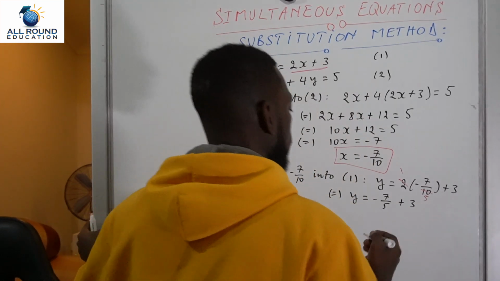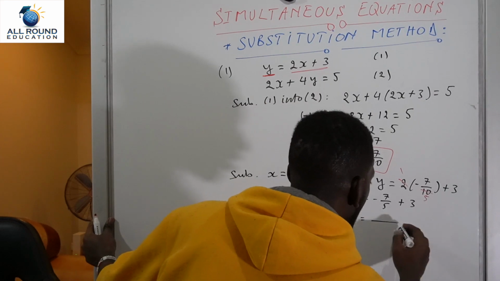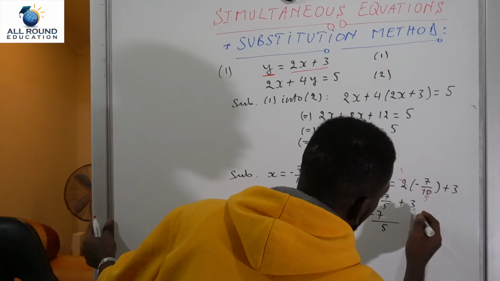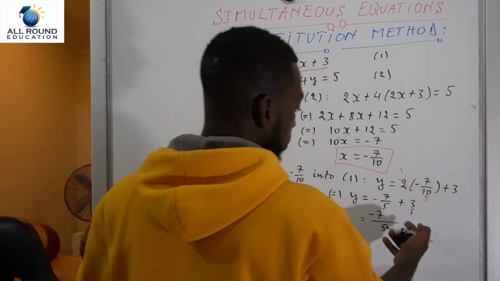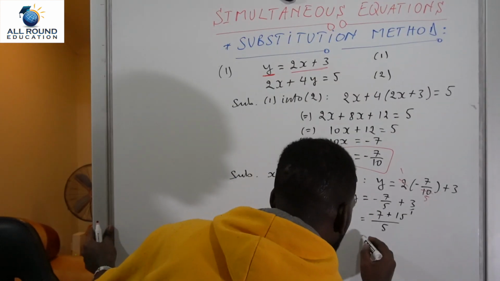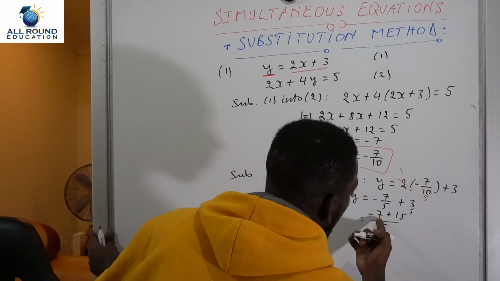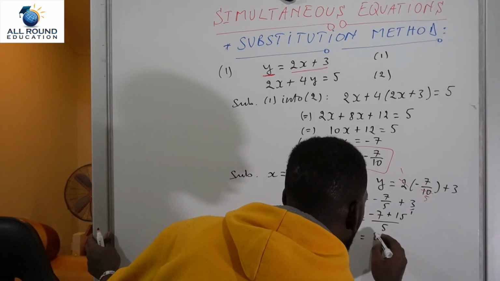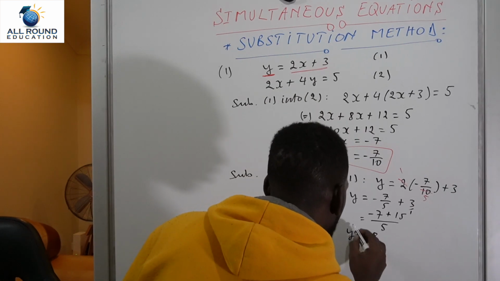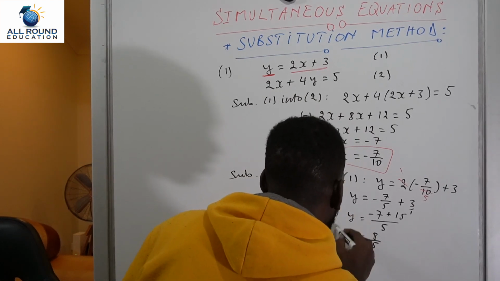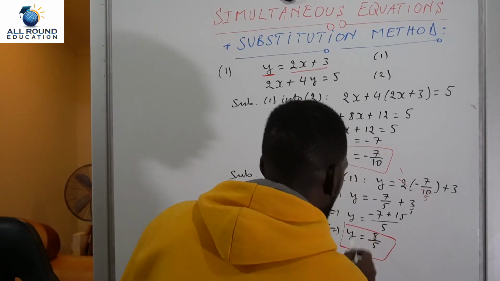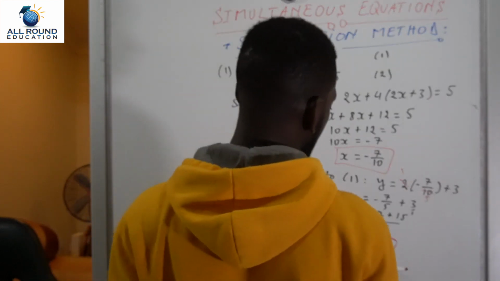Now when you add the fractions, you find the common denominator, which is 5. Minus 7, and then here it is over 1, but when it times by 5 it will be 15, right? Plus 15, so the value here is 15 minus 7, which is 8 on 5, right? So y, the value of y is 8 on 5. So 8 on 5 is a positive value.